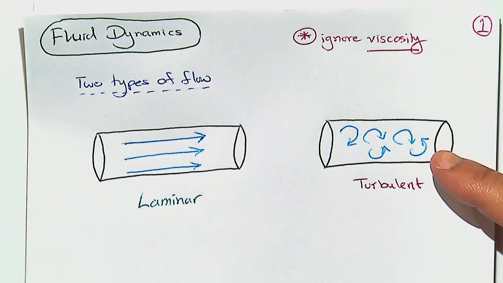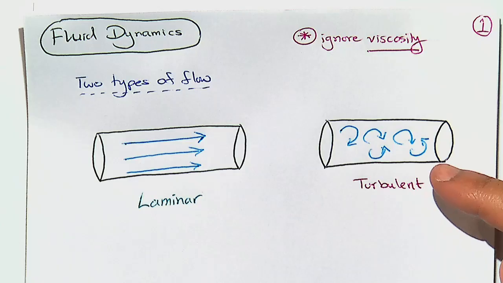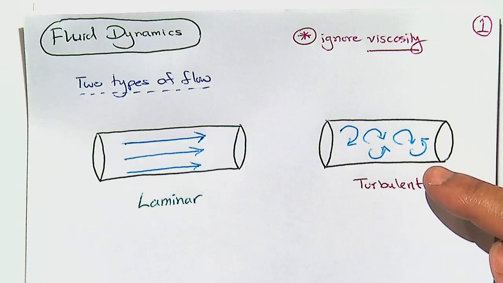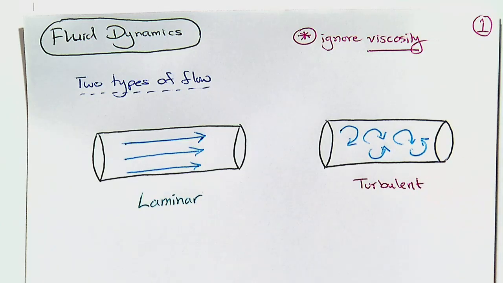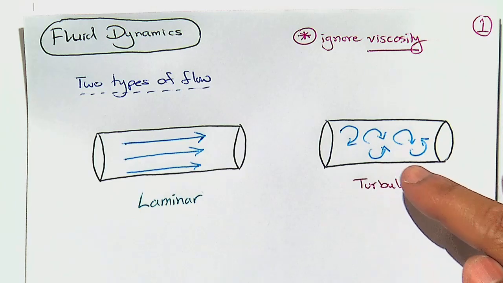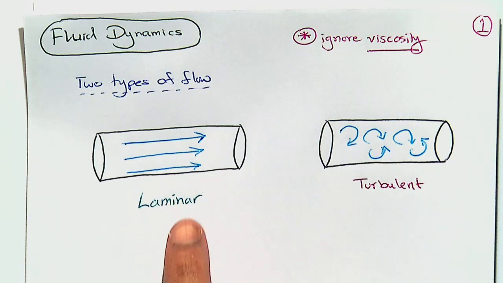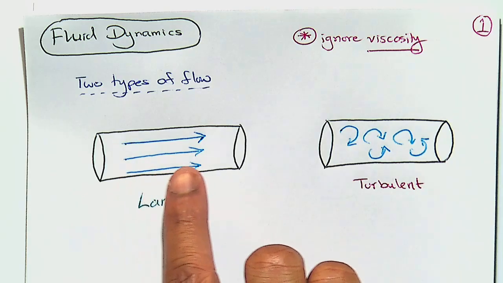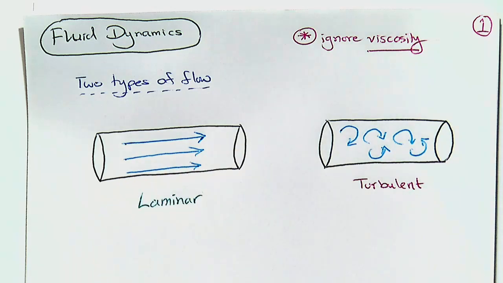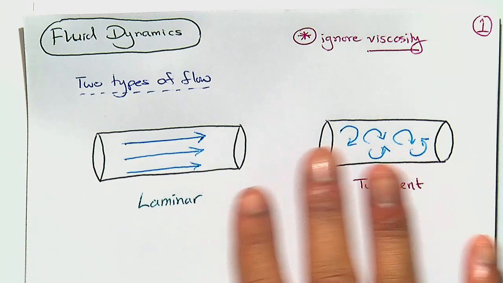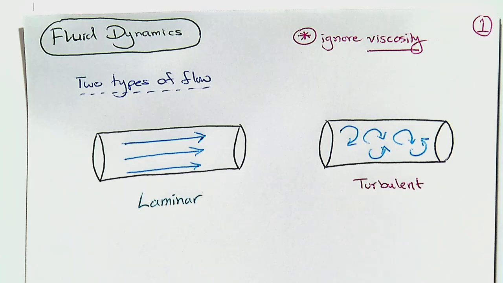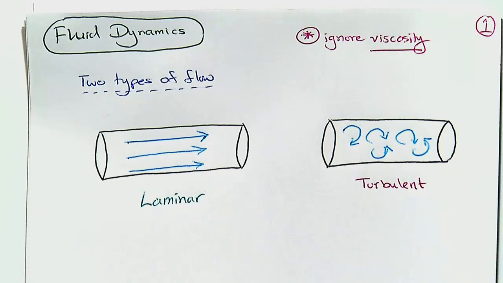This is a lot harder to analyze. Oftentimes you use computers to try to understand how turbulent flow behaves because you're not going to get a simple equation to model this, right? Laminar flow, still fairly complicated, but you can actually do a little bit of math to describe this. Because it's so smooth and so well behaved, there are equations that you can use to describe laminar flow rather simply, right? But if you're really talking about turbulent flow, you really have to model it using a computer because the equations are really, really hard to solve on paper, right, for this sort of thing.